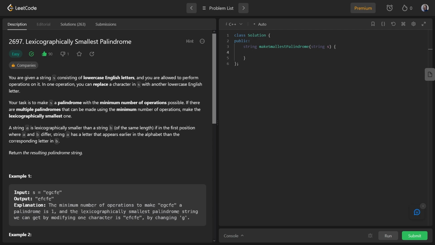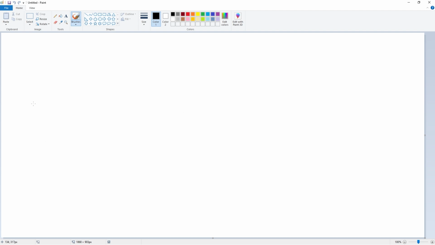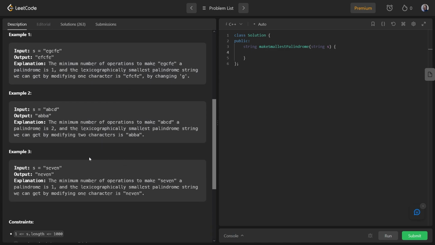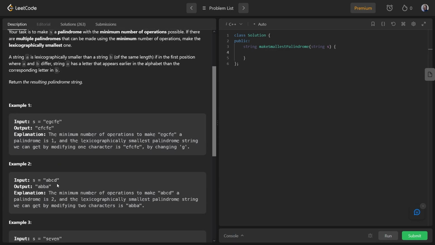So okay, here I'm going to pull up Microsoft Paint. The way we're going to solve this is the input is going to be a string. Now, if we look at the output, we'll use this as an example.